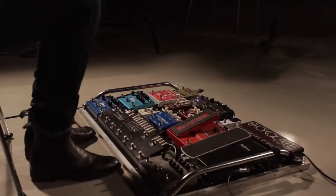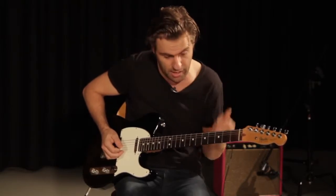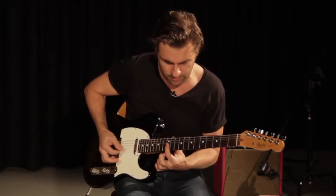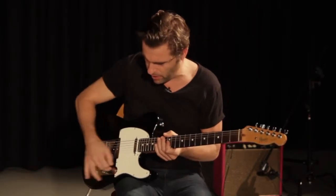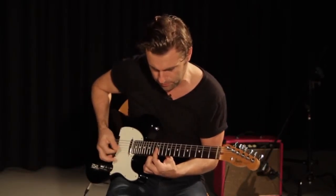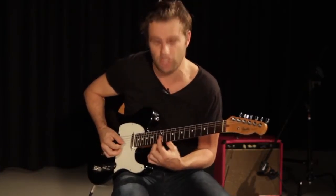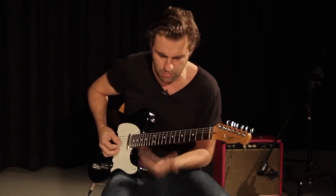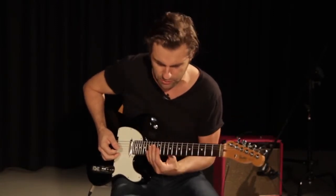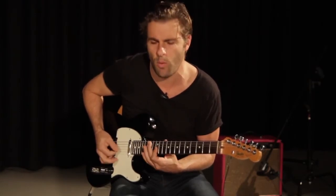The only other thing to discuss would be this one note of the key we're in, which is a G. If you're feeling warmed up enough, you can fret that G on the 12th fret of the 3rd string, put a bit of delay — in this case it's crotchet equals 90 beats per minute — and just palm mute it the whole way. That creates a nice layer as well. And that's the guitar parts for Saints.